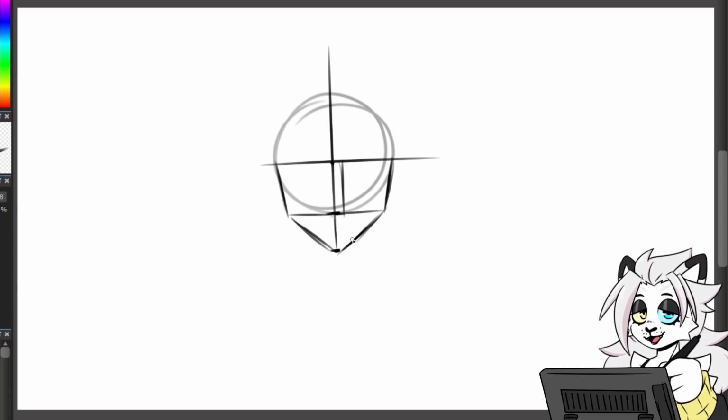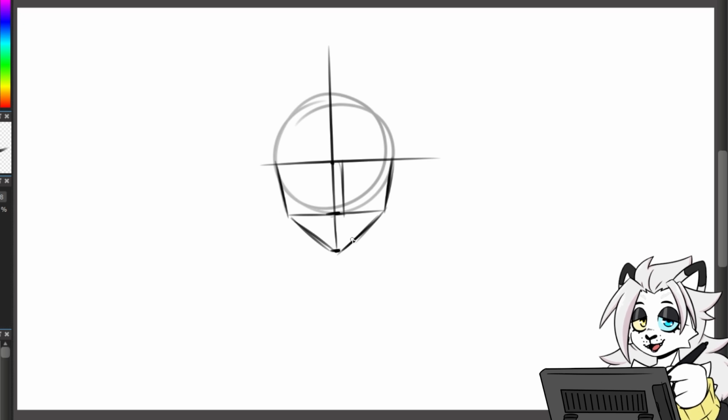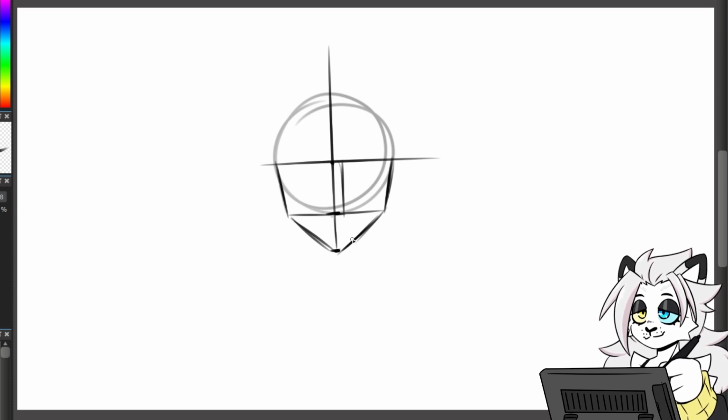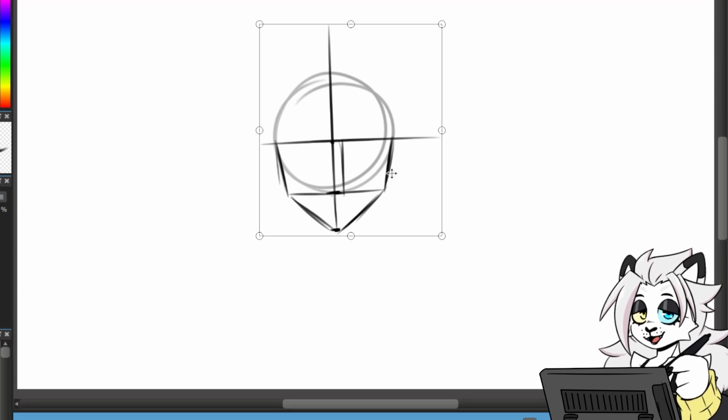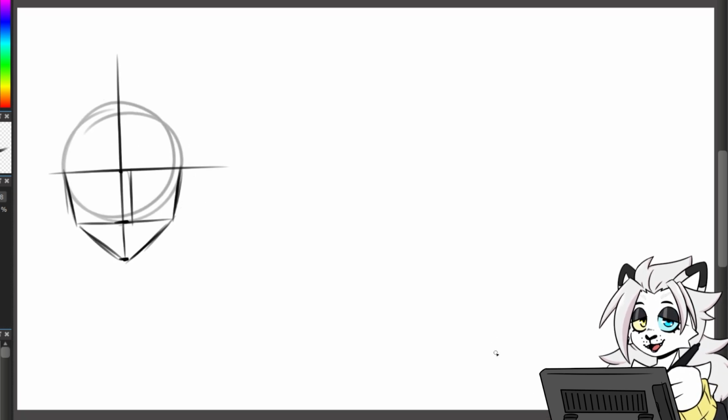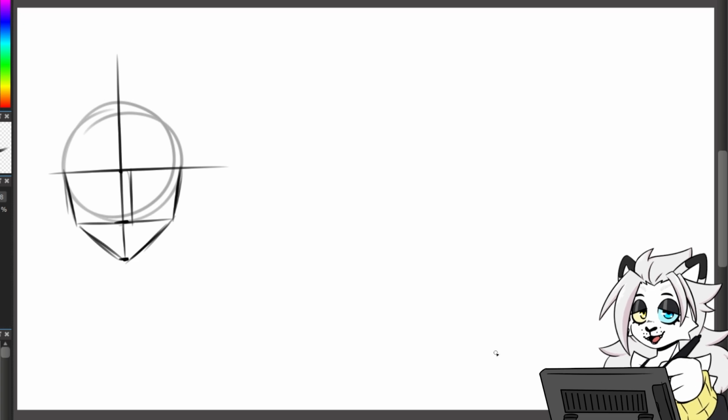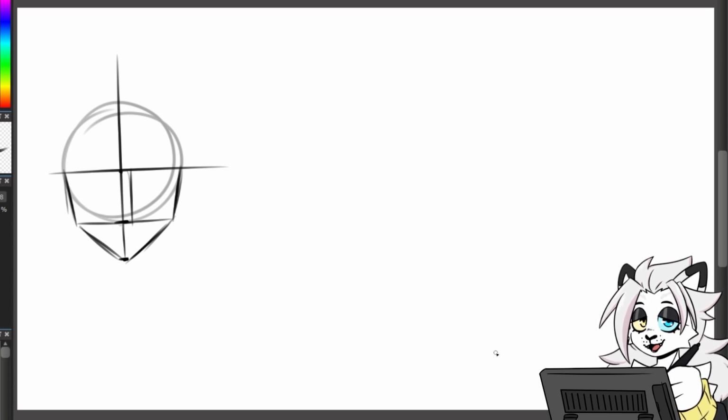And if you followed along and you created this shape, good job. You've drawn a face. It's literally just that simple. So very quickly, we're going to put that aside and we're going to go over that all over again, just so we're all on the same page.